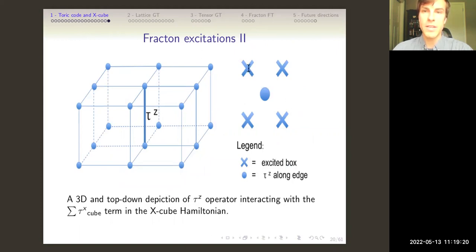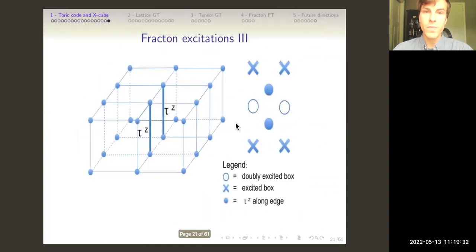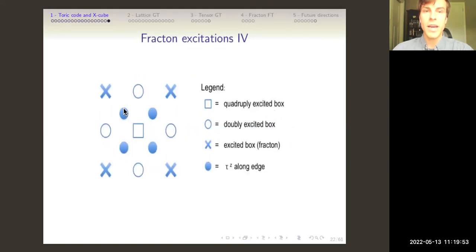So what's happening here is each of these 4 neighboring cubes share an edge with this new excitation. And so because of this term in the Hamiltonian, they get excited. As we apply more of them, we're spreading out these excitations. And the reason for that will be clear in just a second. Note that now that 2 of these edges are shared by these 2 cubes, we've gone to a doubly excited state, or in the sense of a flip operator back to its original. Once we apply more of them so that there's this separation between these excitations, we'll see in the next slide what are known as the fractons.